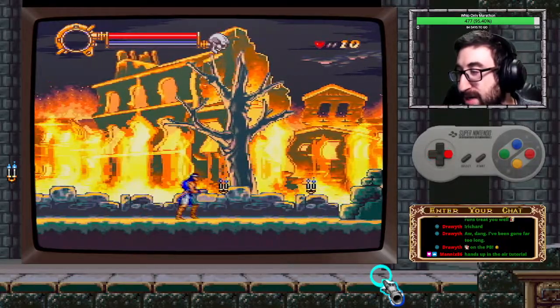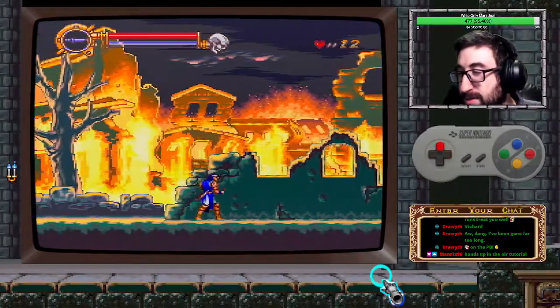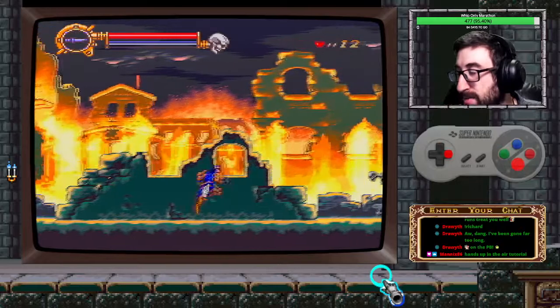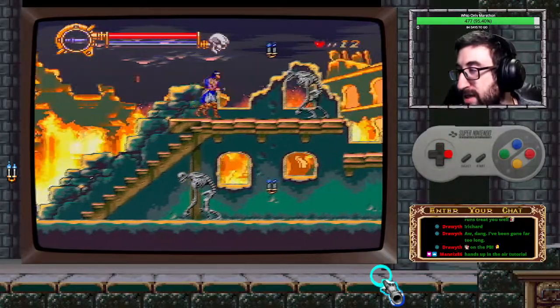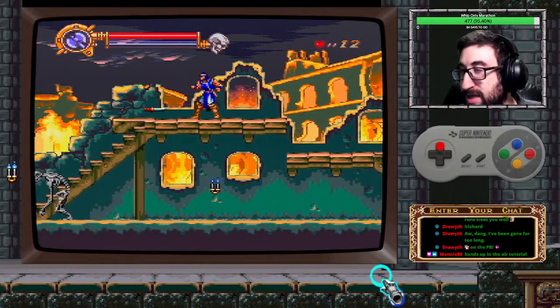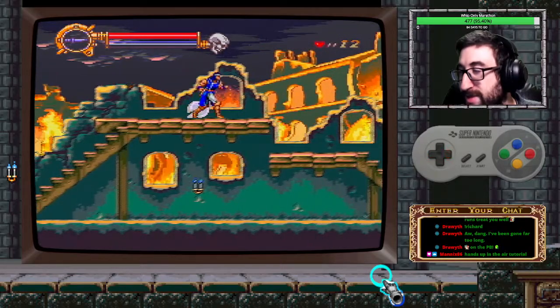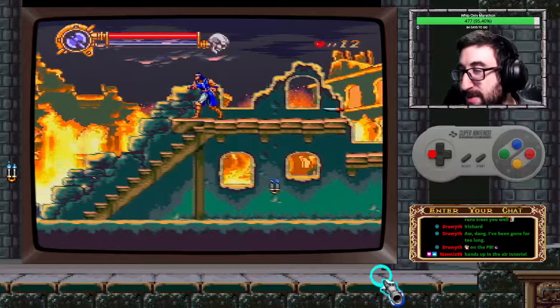So you have your sub-items. This is still going to be up and B in this case, but in this game, the one real improvement that they have over a lot of the other Castlevania games is that you can switch your sub-weapons out, which is nice. So let's talk about our sub-weapons.